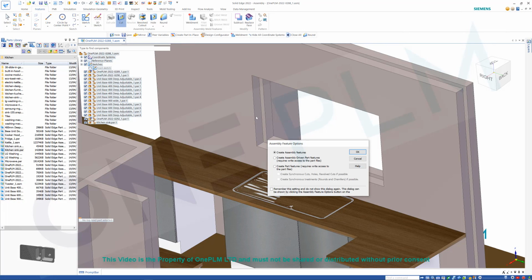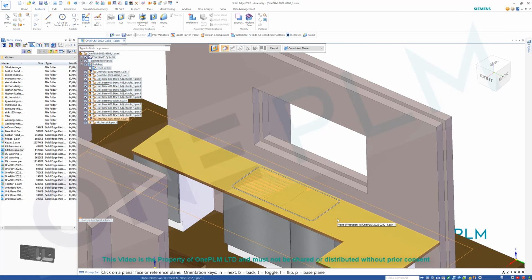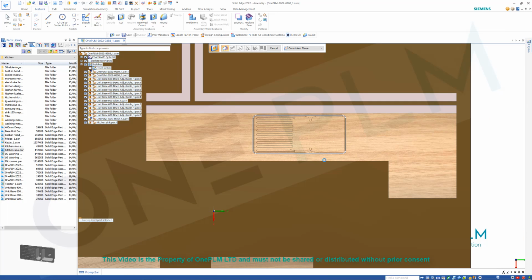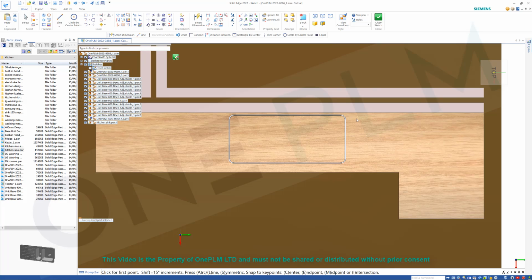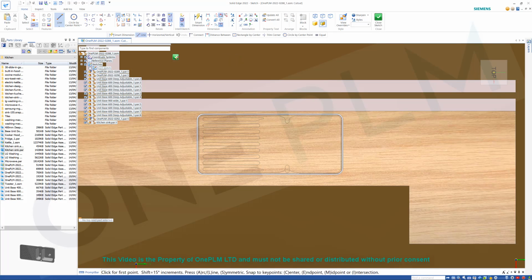So if we choose feature cut, and I'm going to create an assembly feature on here. And then we choose the plane. So I want the top of that face is what I want to cut. And then what we can do in that cut command is do the same as what we did earlier for the worktops, is use our projector sketch. Click OK. And then we can find these options to allow us to find the appropriate edges that we want on there.